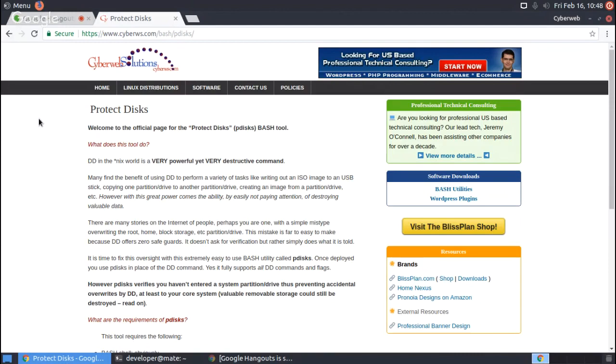And one of these stories that was given in there was how someone was trying to write to a USB stick, and they overwrote their primary OS, and they didn't realize it at first. So dd's sitting there flashing, and it's just happily overwriting their main system. Exactly. And so I got to thinking, wait a minute, we can protect that.